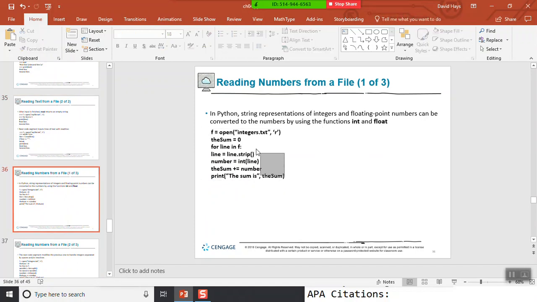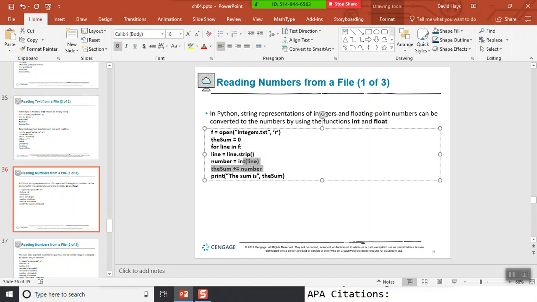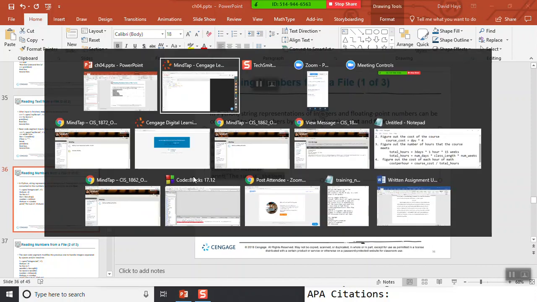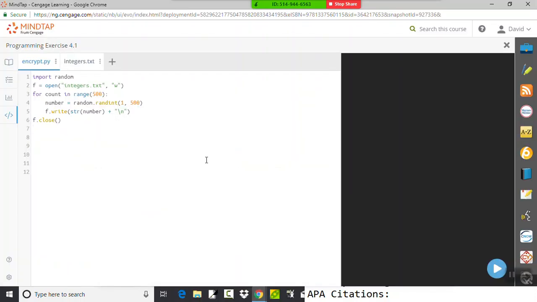So let's see if I can copy that. Is it text? There we go. So we'll copy that. So that file we just created up there, we're going to read it in. We'll say the sum is equal to 0.